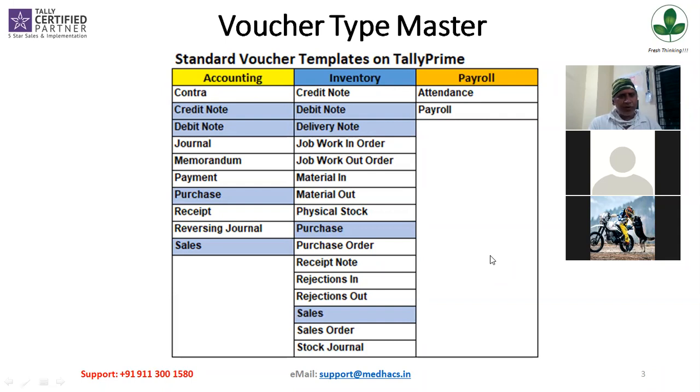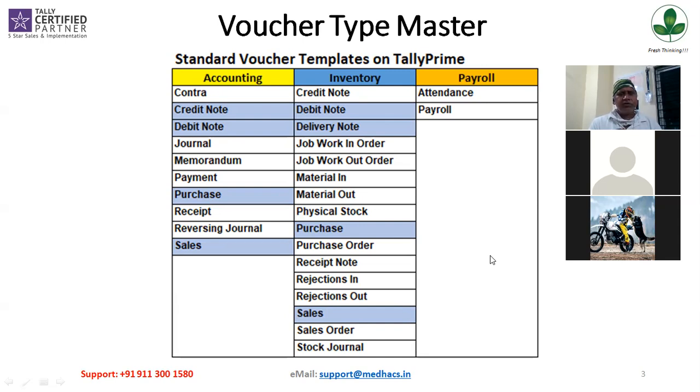Whatever vouchers you see shaded in blue, for example debit note, credit note, purchase, sales, payments, are the vouchers which get overlapped. For example, debit note and credit note you use both in inventory as well as in accounting. Purchase you use in both inventory and accounting. Sales you use in both inventory and accounting.